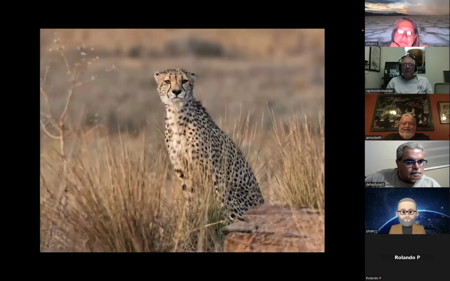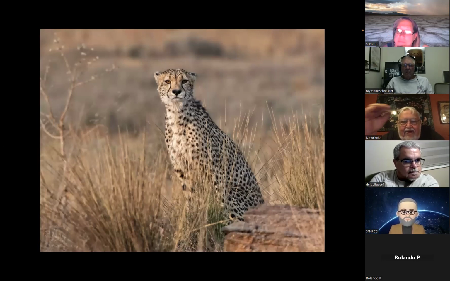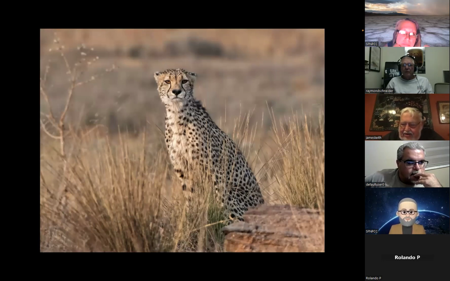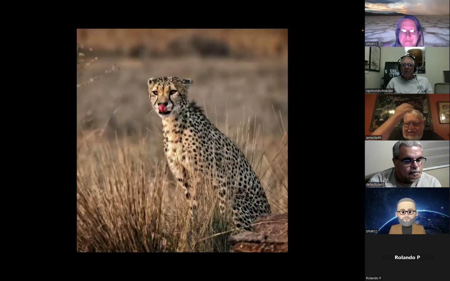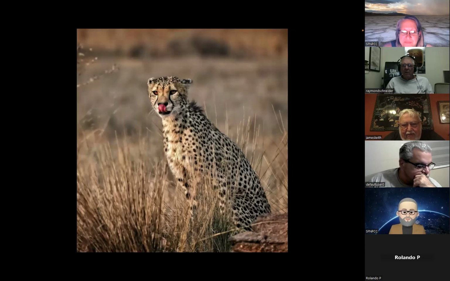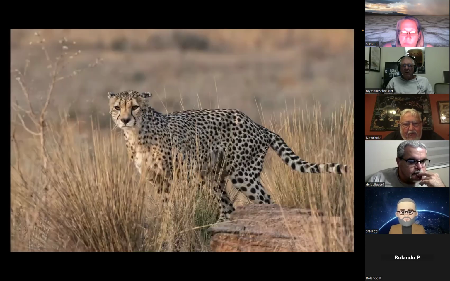And here we go. The cheetah is not one of the big five, but out of the big cats, the cheetah is my favorite. This is the first shot I've ever taken of a cheetah on a game drive in South Africa, and there were two brothers that we were shooting, and they gave me a couple of shots for a good 15, 20 minutes before they started to walk away.